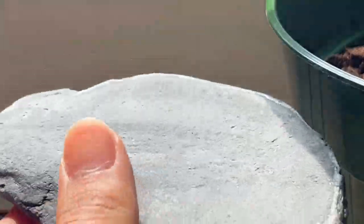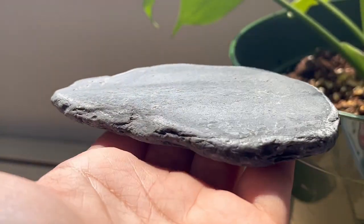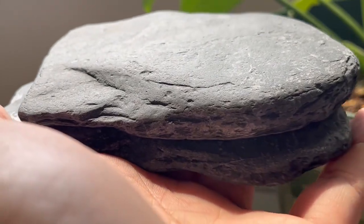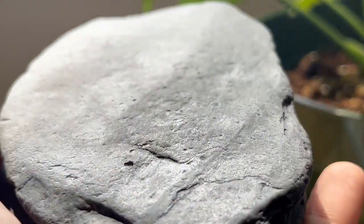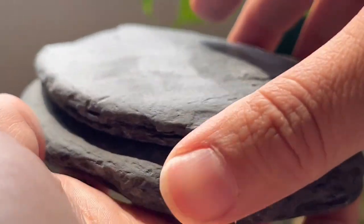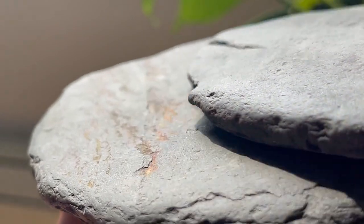Last but not the least, I have these two rocks. They are very smooth and pretty big as well. I might want to zoom out a little bit just to show you how big they are. They are kind of like those gilli danda we used to play, or maybe the kind you throw in a pond to make them skip on the water, I think. Yeah, but they are really smooth.